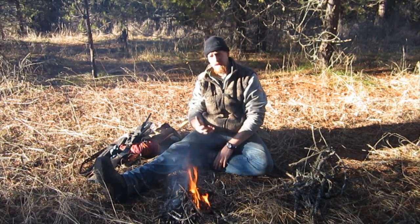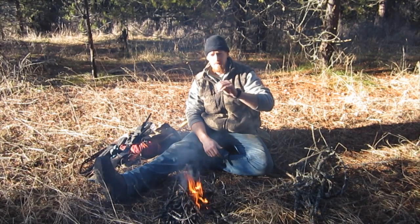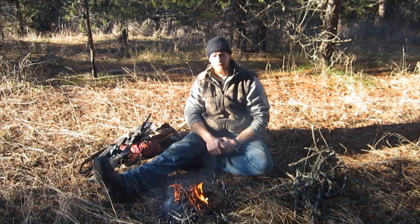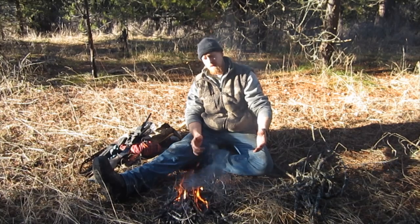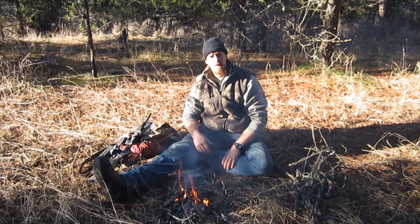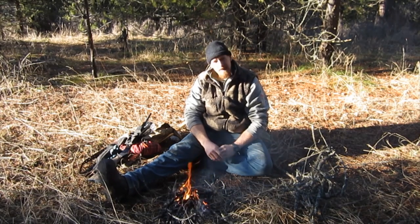Now, as far as this cabin, like I said, it's going to be all stuff I can find out here. The cabin is going to be built right here where I'm sitting. This is on another gentleman's property. He's allowed me to do this. So eventually I'm going to be tearing the shingles that I'm making off and putting a tin roof on. And I'll probably be putting some other windows in, standard windows, just because it's his place and that's what he wants. The sun's bright, feels good though.